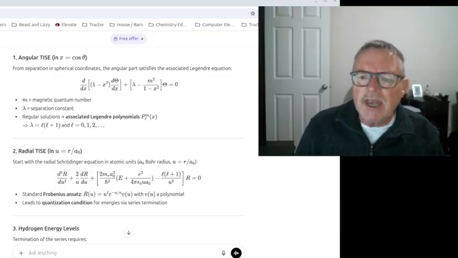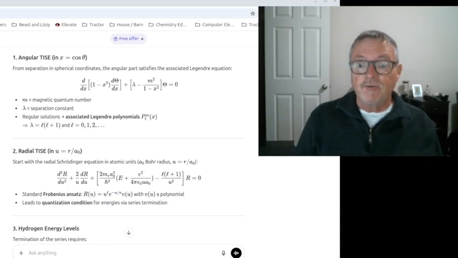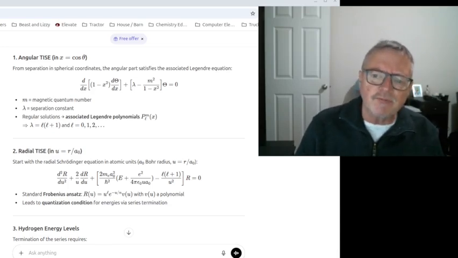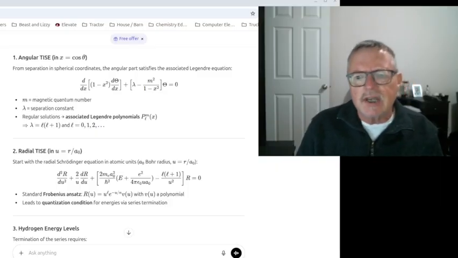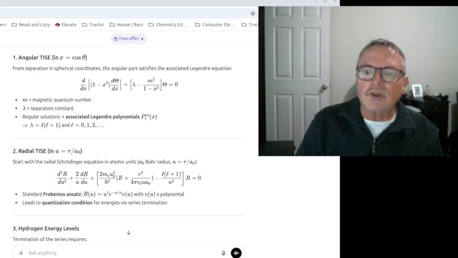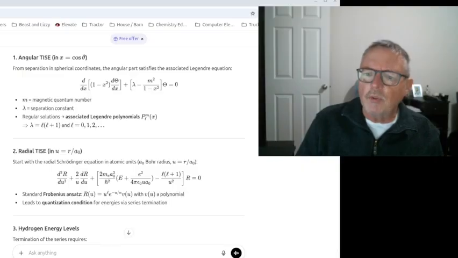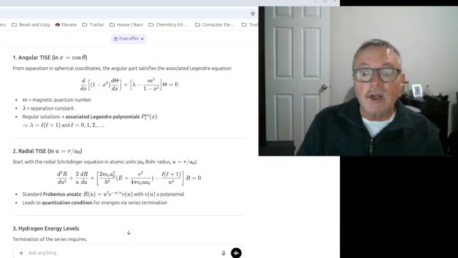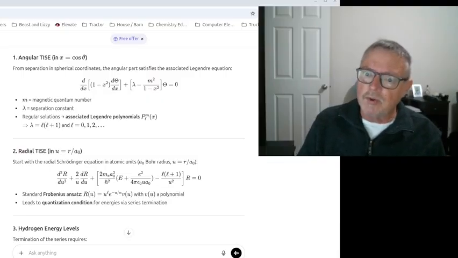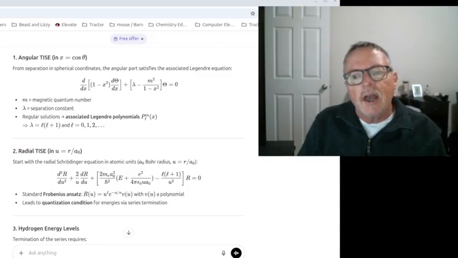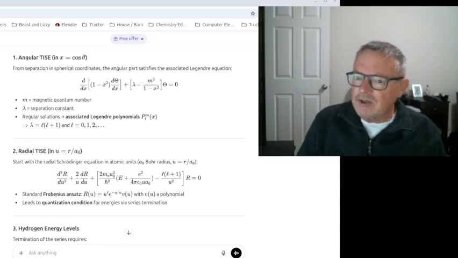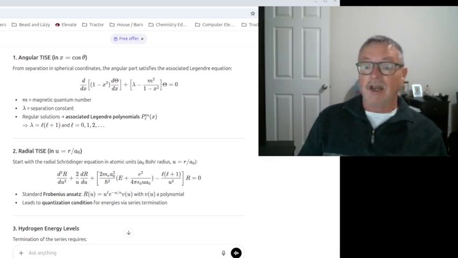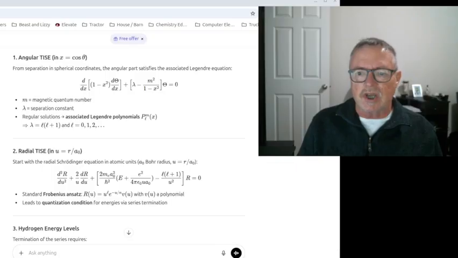We wanted to talk about helium and approximations of the hydrogen model for helium. And what do we need helium for? Well, we needed helium so we could get into some more complex models that involve more than one electron. And what do we need that for? We needed to get into some more complicated computer models. And what kind of computer models? Computer models that will help us with the iron molybdenum cofactor molecule. And what's that? And why do we need that? Well, that's to help us solve the nitrogenase problem.